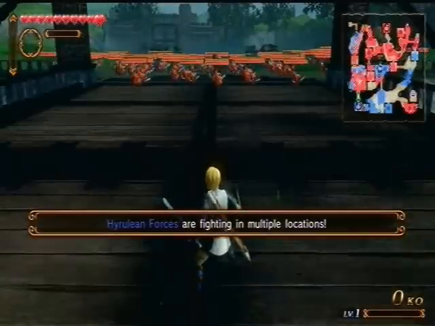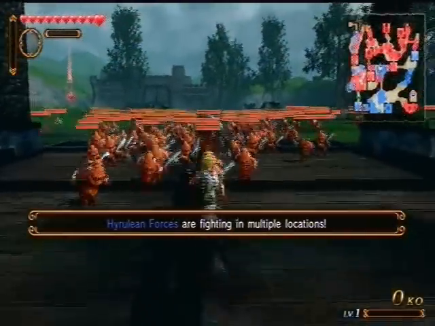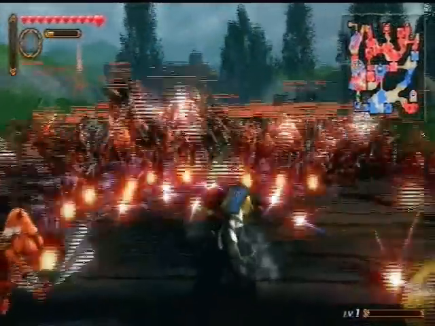Alright, welcome to the first level, the Armies of Ruin, Hyrule Field. And yes, I do have the guidebook for this. So Link can only collect two heart pieces in this stage. Alright, let's see how I can explain this.